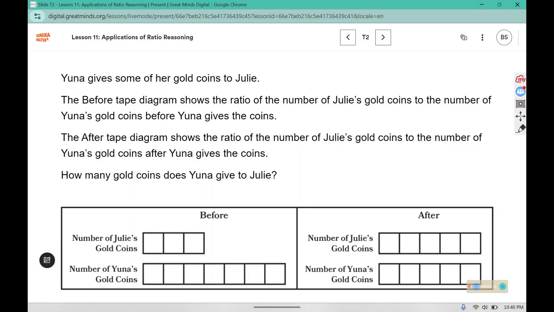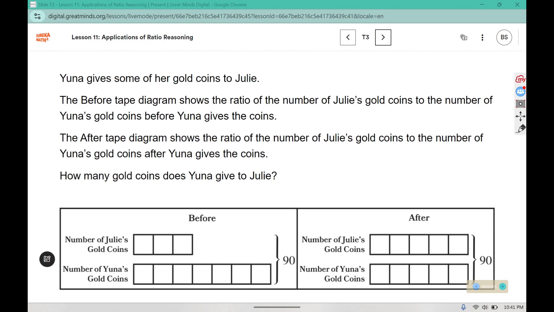Here it says Yuna gives some of her gold coins to Julie. They are playing a game involving gold coins. Before the game, this is the ratio for Yuna and Julie, and then after, you can see Yuna gave some of her coins to Julie and this is the new ratio. Our goal is to figure out how many gold coins Yuna gave to Julie. Now we can tell here that she had three before and now she has five, so she got two extra. But that doesn't tell us she got two extra coins, that just tells us that the ratio piece changed by two. In order to determine how many coins she gave, we need some more information. This slide tells us that the total number of coins before and after the game was 90.